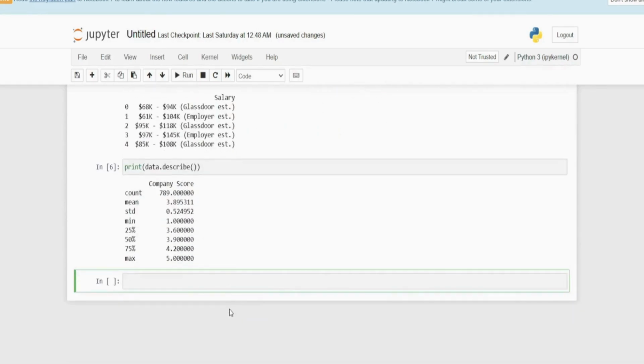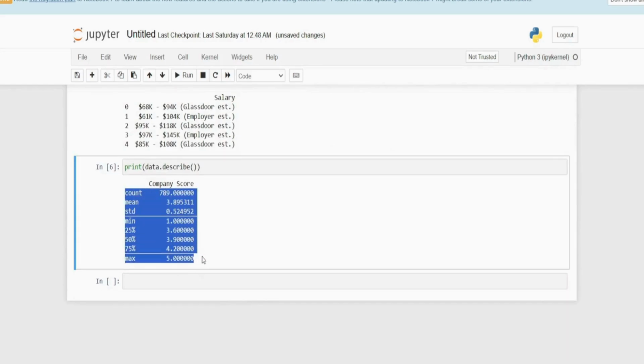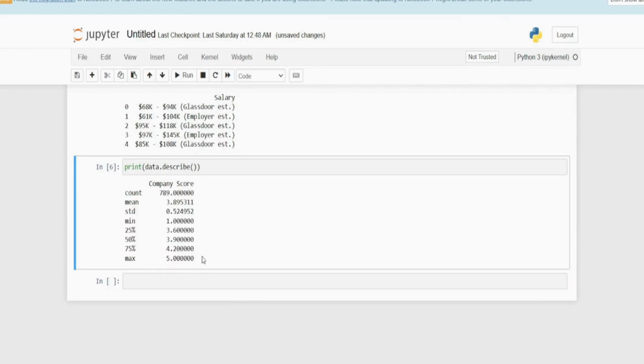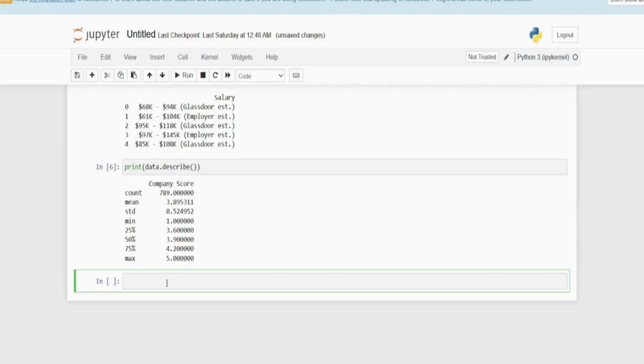Let's print this one. Data.describe will give you the count, mean value, standard deviation, the interquartile and quartile range, which we are using again for data pre-processing, maximum value, and minimum value. So that's why we are using data.describe.